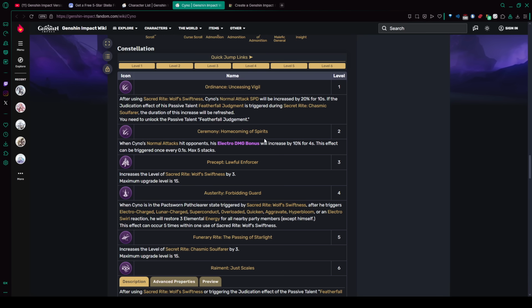This one gives you up to 50% bonus Electro damage, not just on normal attacks, but in general. Now we're talking. As I mentioned in the Yoimiya section, she only gets 25% Pyro damage, but Cyno gets 50% Electro damage bonus. That's a pretty solid amount to go for.